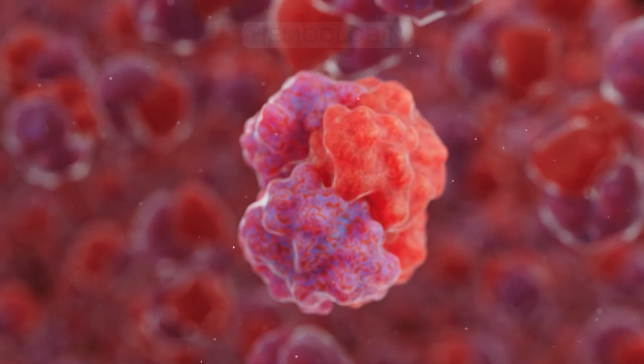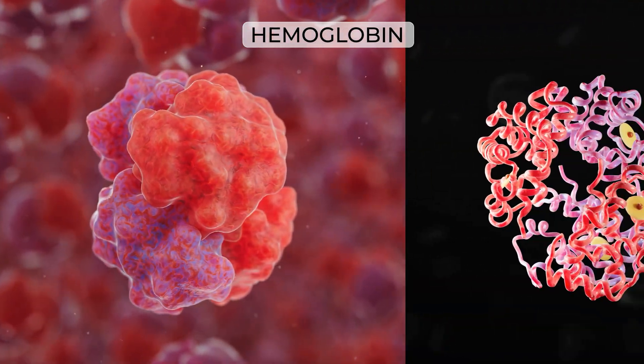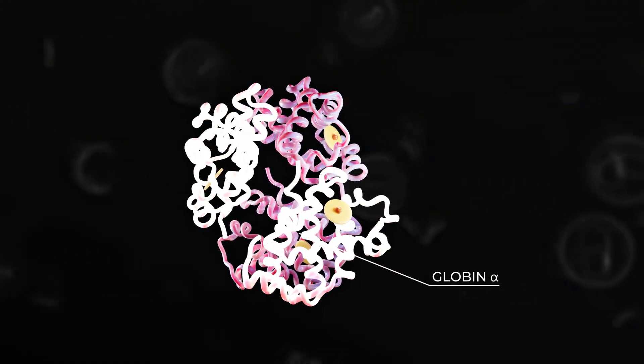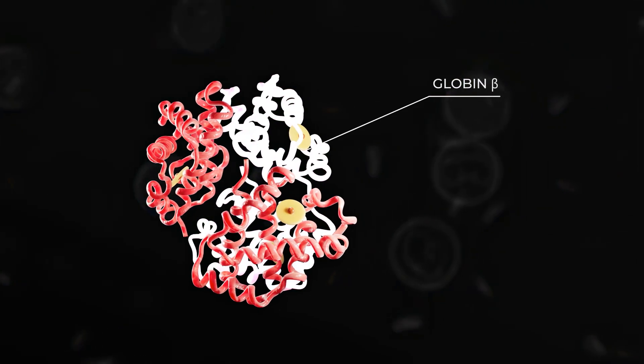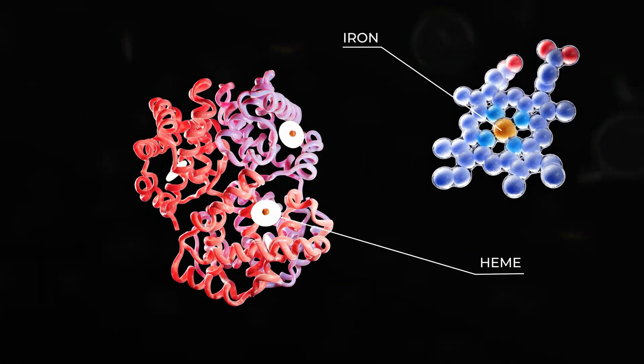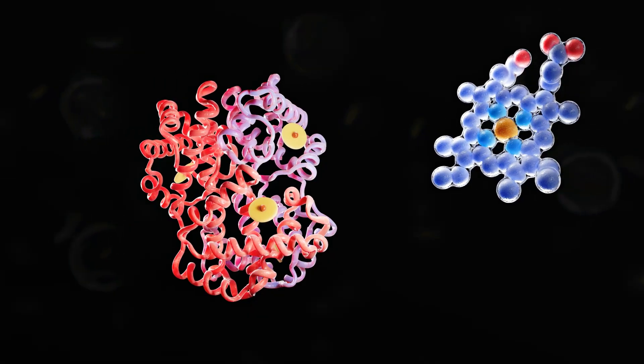The interior of erythrocytes is filled with hemoglobin. Hemoglobin is a complex protein composed of alpha and beta-globin subunits, as well as heme, a porphyrin ring containing an iron atom. It is the iron and the heme group that binds oxygen, carbon dioxide, and other gases.